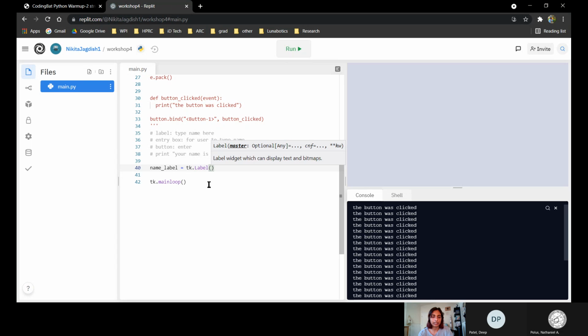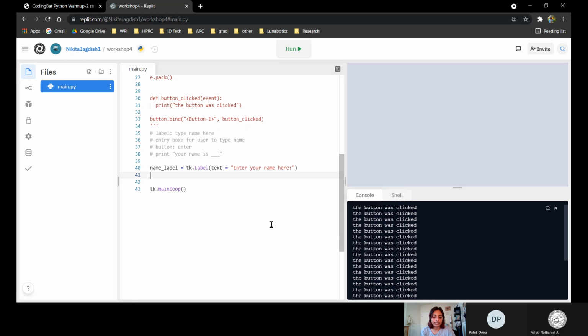For this one, I'm not going to do any of the extra settings, so I'll just make it text equals "enter your name" or "your name here." I can do the pack right now, or later, so I'll do all three of them at the end.